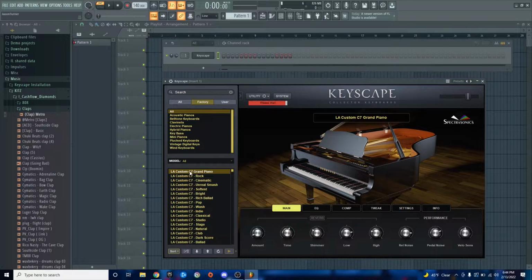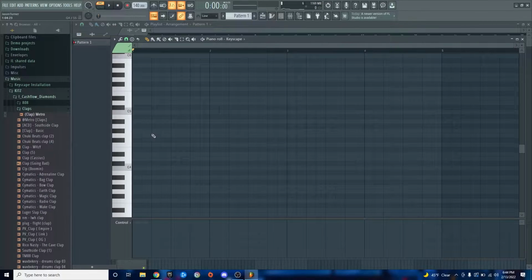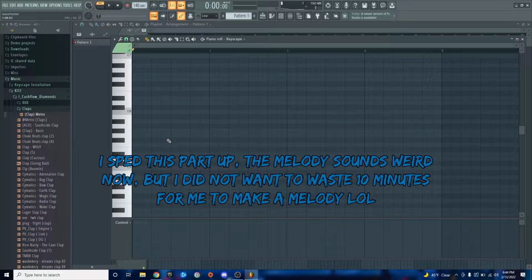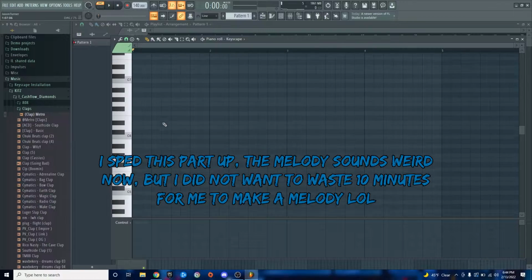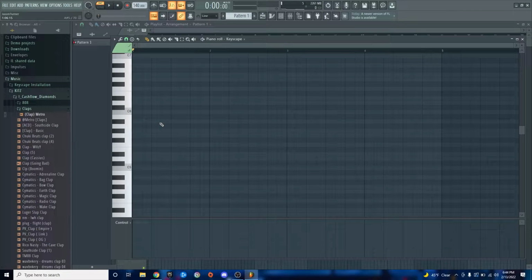I'm kind of feeling a piano based melody. We're going to stay in C, probably. For the next couple of minutes I'm probably just going to develop the melody, and I'll probably speed this up because it's kind of boring to watch me go through this process. I'm going to try to come up with a cool melody, some chords, maybe a backup flute, or maybe guitar. I don't know, we'll figure it out, but right now I'm just going to get the bounce going for the melody. So probably 140.